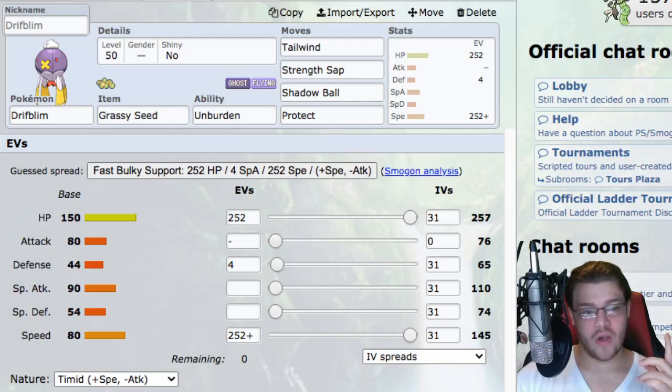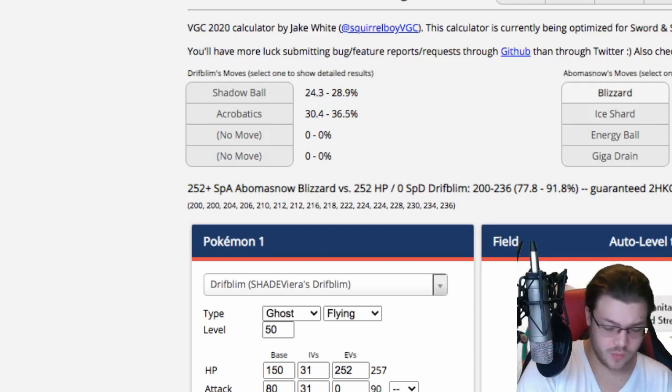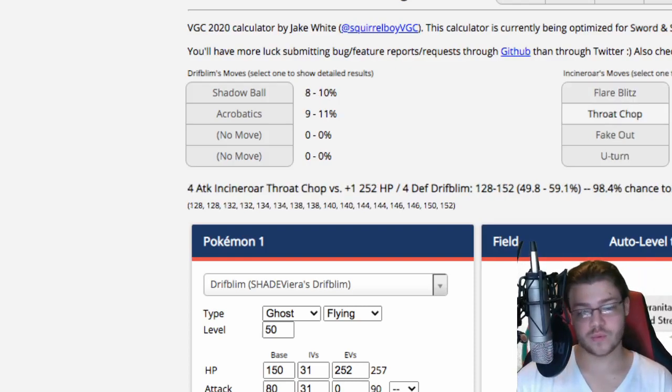I think it's fine. Let's see if we live certain attacks. So what else are we looking to live? Well, I want to live Incineroar, Throat Chop, Lash Out, one of those. So Throat Chop, looking pretty good for that. You know, hitting 49 to 59, not bad. I'm cool with that. I'm pretty cool with that.